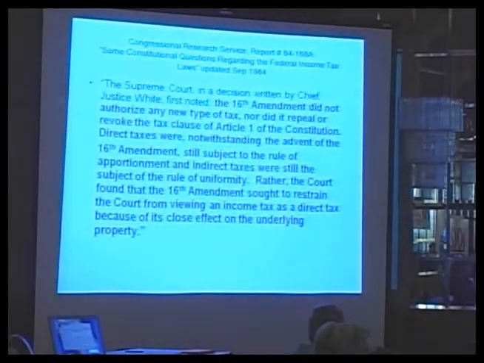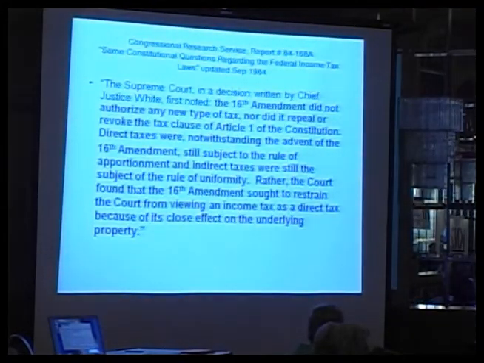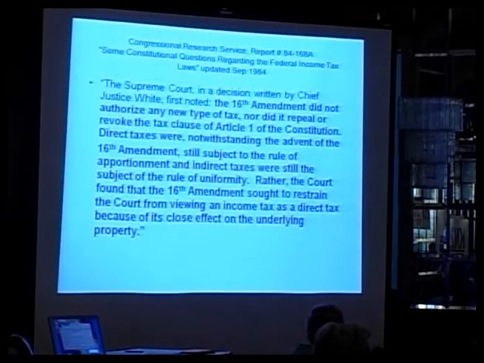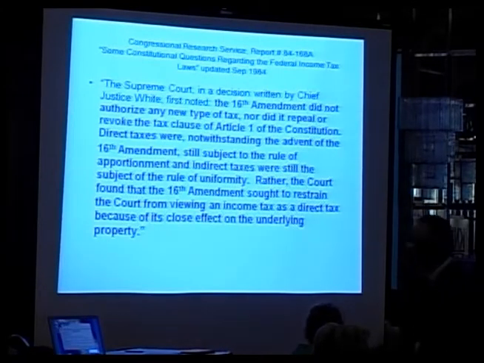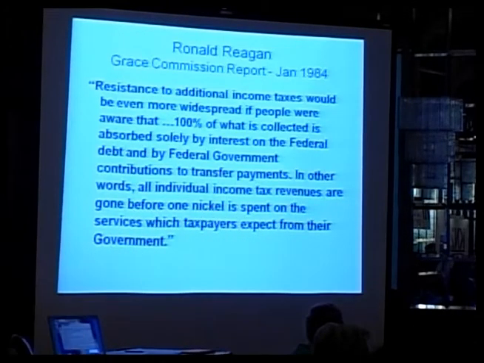Now, there was a president, his name was Ronald Reagan, and he commissioned a congressional research service to look into the principles upon which taxation was based. Now, why did he do that? Because he commissioned 160 independent businessmen. It was called the Grace Commission after the chairman, R. Peter Grace.